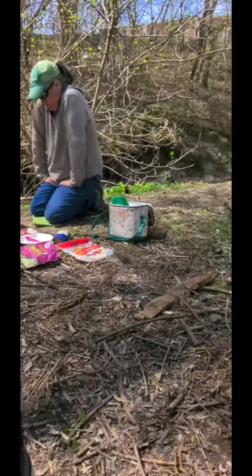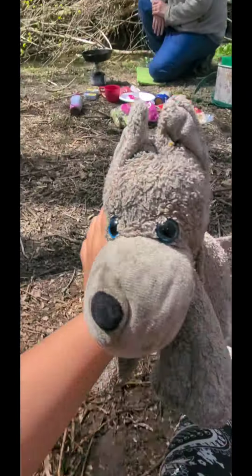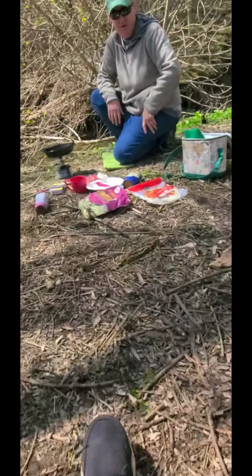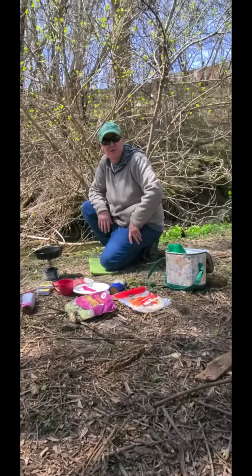Sorry that the phone's wiggling in my hammock. Cause it's really fun. And Wolfie is also here. Wolfie's joining the adventure. Wouldn't it be really cool if you grabbed the garbage bag out of my backpack and walked around here to pick up the garbage? Other people have been picnicking here, it looks like, and there's lots of garbage around. So let's clean it up. We'll leave it better than we found it. Okay? Yeah.